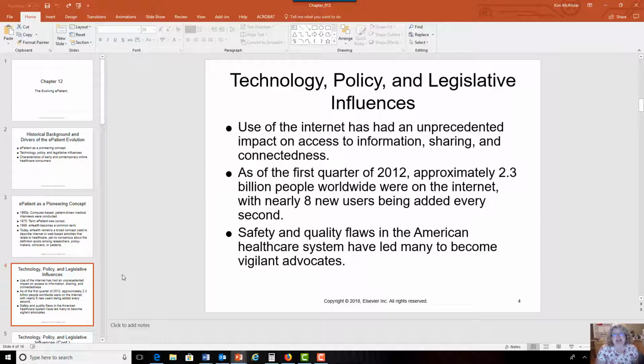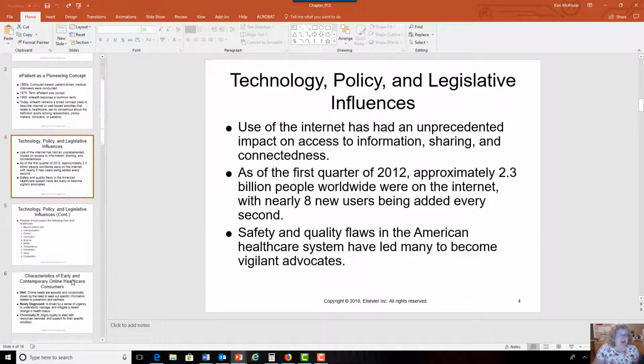The drawback to this has been that we have had some problems. You hear all along about different health insurance or different health organizations, hospitals, other clinics having their information hacked and patients' information released. We have had instances where patients have had their medical devices hacked online and they've been held ransom. They've had their health information and health records held ransom. So we have some flaws that we have to work on.